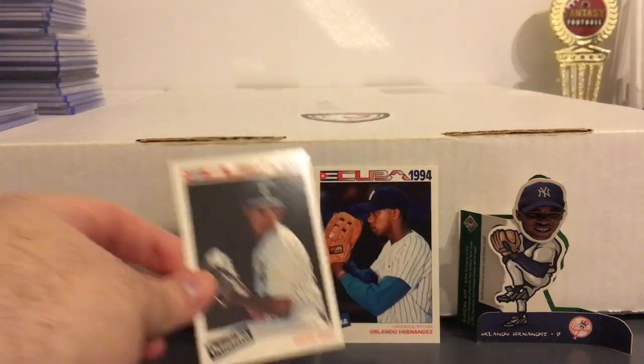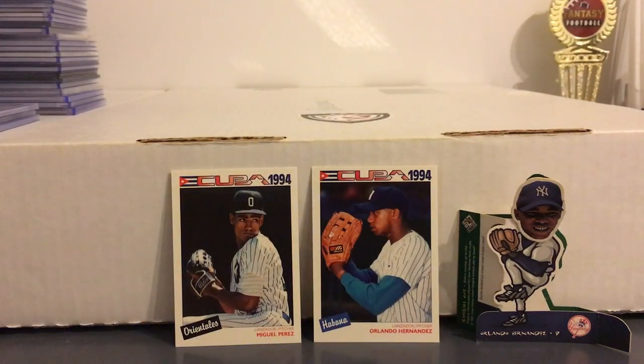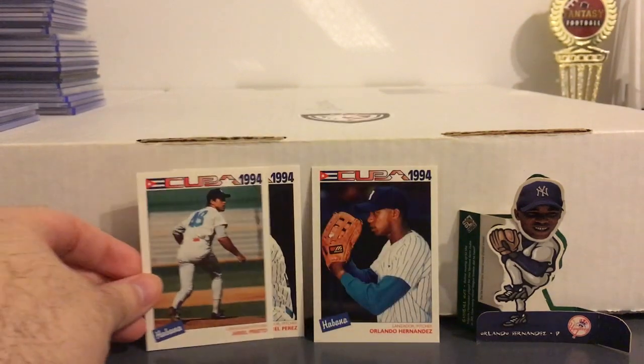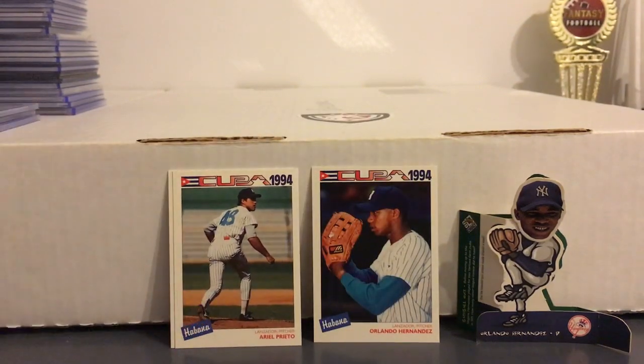Nobody very notable in that pack there. Those of you who follow Cuban baseball, you might be able to recognize some of the names in here. But again, since this was 94, I doubt any of these guys were on the recent WBC teams. Ariel Prieto, I think I remember him with the Oakland A's. Not 100% sure about that. Maybe it's just a similar name.